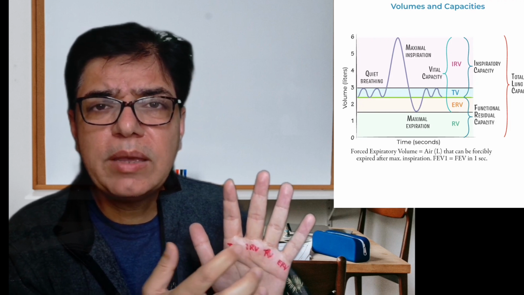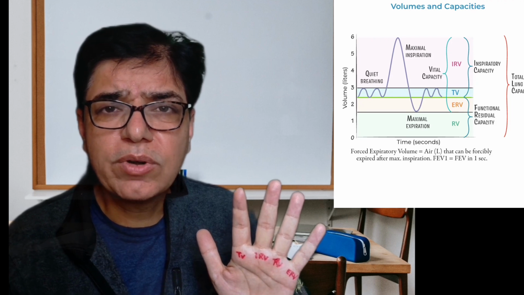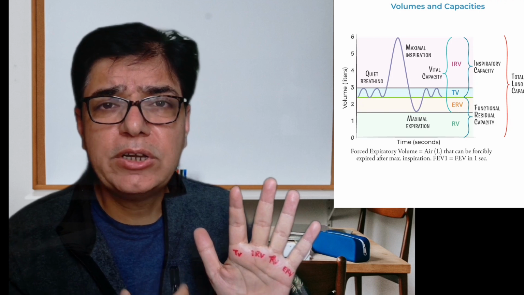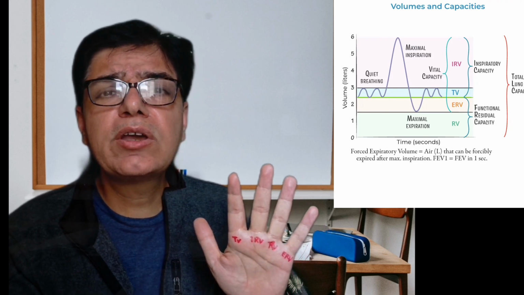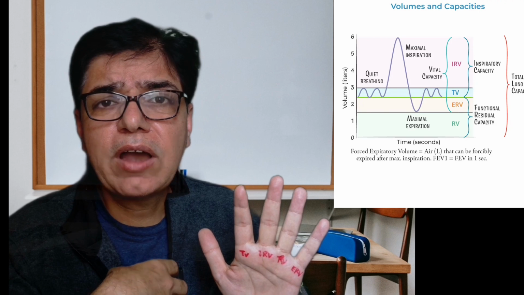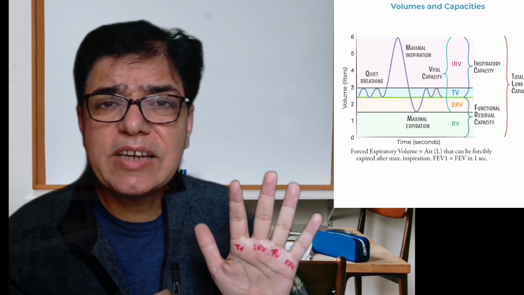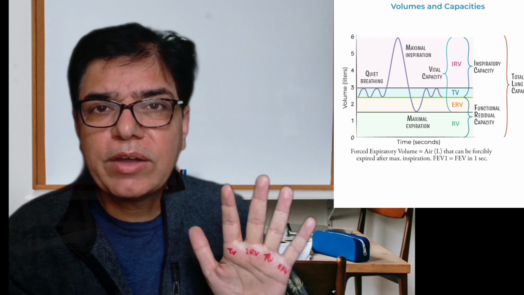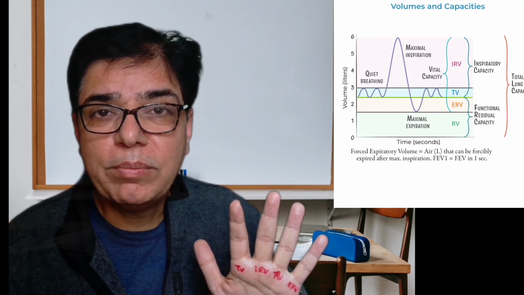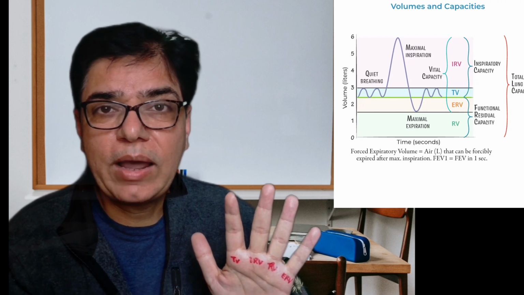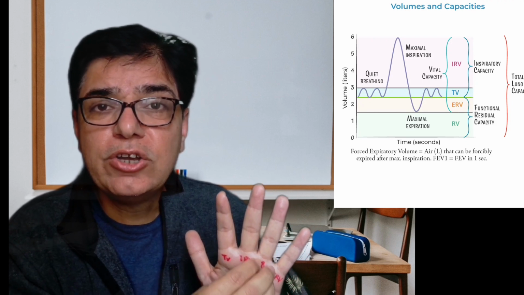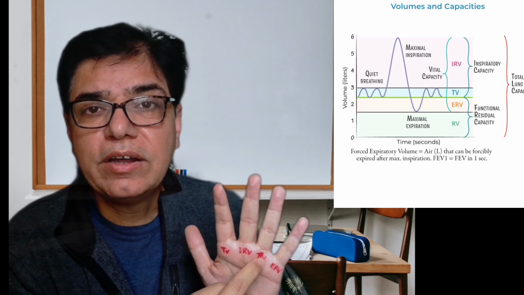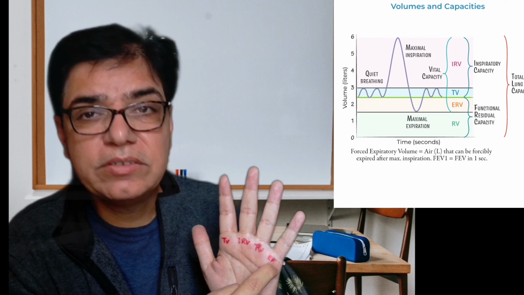Then R is your residual volume. Residual volume is the amount of air that is left inside your lungs when you force your breath out with maximum effort. If you ask somebody to take a deep breath in and then breathe out whatever they can, whatever is left inside is known as residual volume. It is a little bit of air left inside to keep your alveoli open, because even if that air came out, your alveoli would collapse. So this amount of air is necessary to keep the alveoli open. That is known as residual volume.